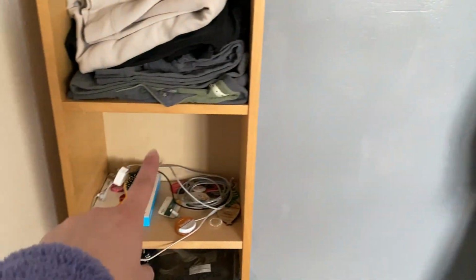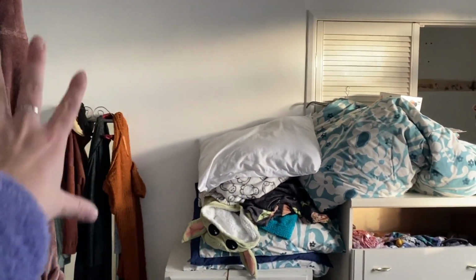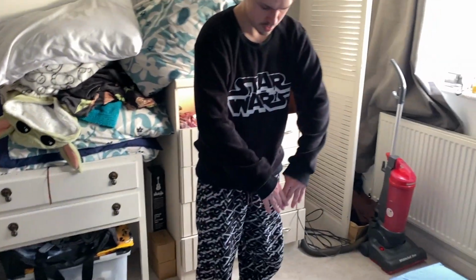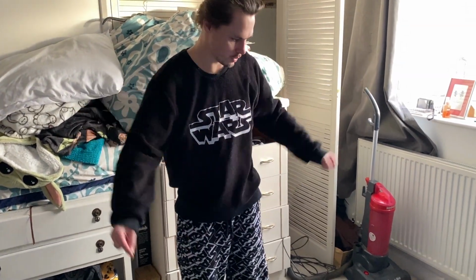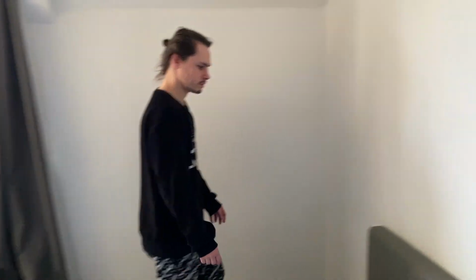Yeah, and we've got to take this downstairs. The only thing is, put the drawers here. TV. I think that we should get a projector and project onto that wall. That'd be really cool. Or I think we should get a thin TV that comes up. No, I think that will make the room look way smaller. Whereas if you get a thin TV. No, I think anything going at the end of the bed makes it look smaller.